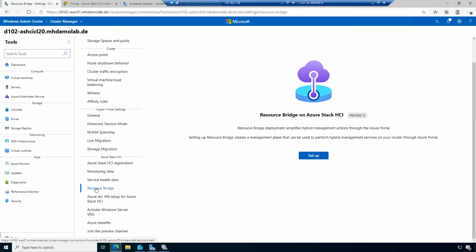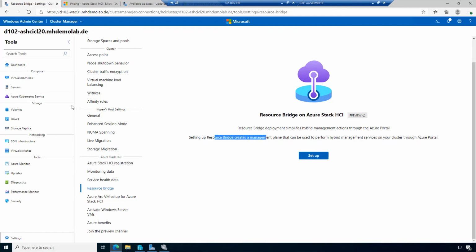The resource bridge is a great technology because we will see more and more features where we can use the Azure portal to provide hybrid managed services on premises on our Azure Stack HCI.